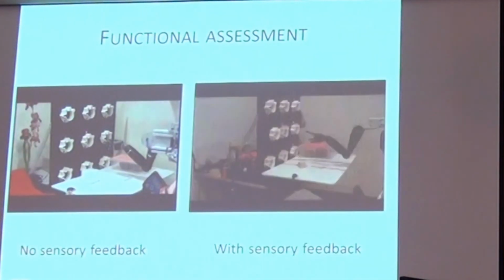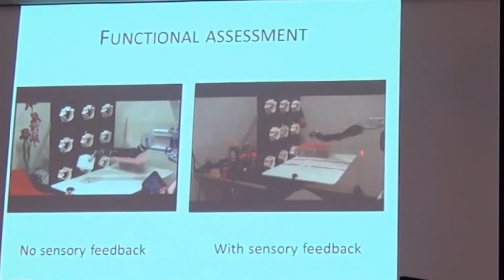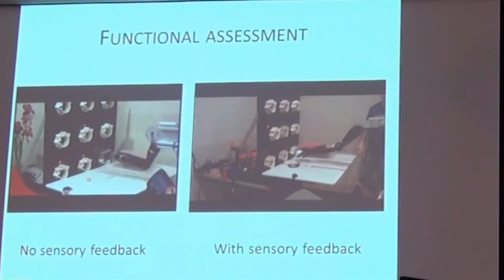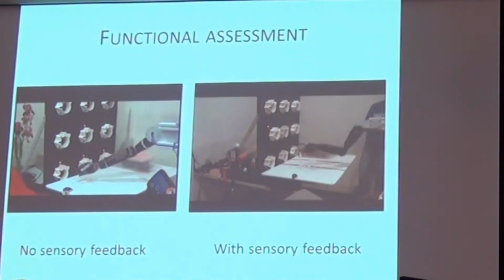So here's another example. This is the first patient with no sensory feedback. This is the new patient with sensory feedback, and you can see he's way more fluid, way better at this task with sensory feedback. So as I said earlier, in order to use your hands, you need the sensory feedback, and this is true of your hands and of prosthetic hands.